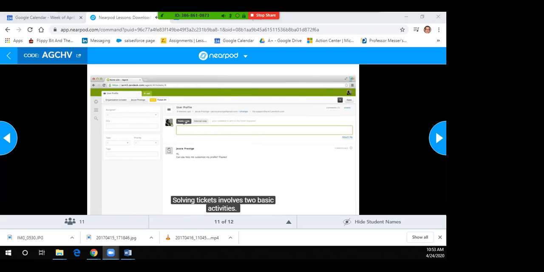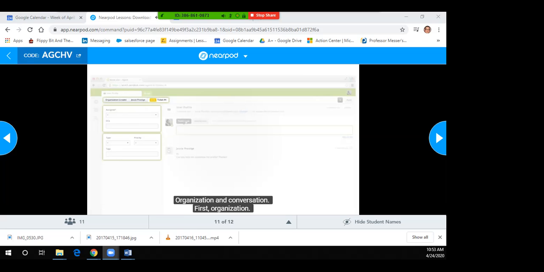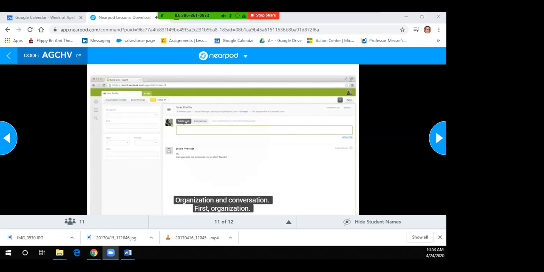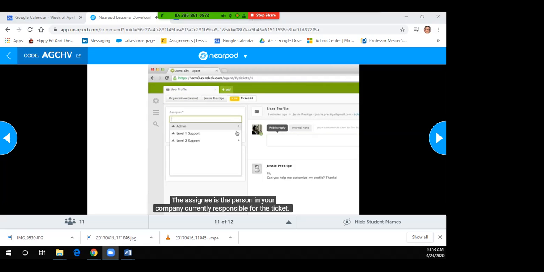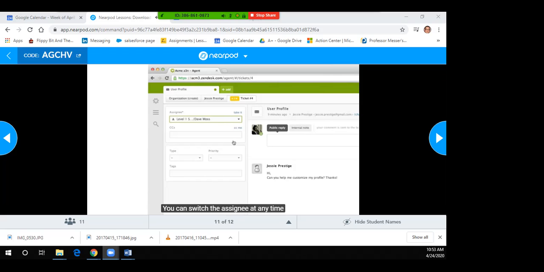Solving tickets involves 2 basic activities: organization and conversation. First, organization. Every Zendesk ticket has a requester and an assignee. The requester is the person who contacted you, usually the customer. The assignee is the person in your company currently responsible for the ticket. You can switch the assignee at any time depending on who is best equipped to solve the ticket, which might be you.